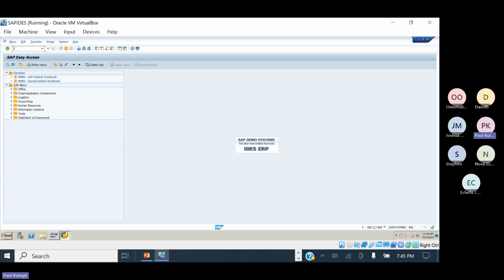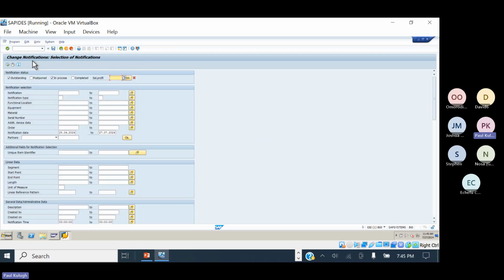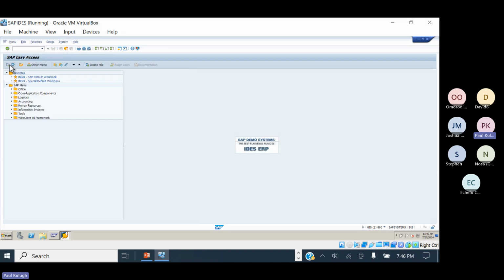If I launch IW28, you see the icons will change to just 3 icons on the application toolbar. So these are the only icons that are applicable to this change notification selection of notifications. So the icons will continue to change depending on the transaction you have launched. So they simply bring transaction relevant icons.